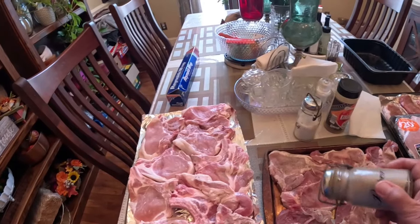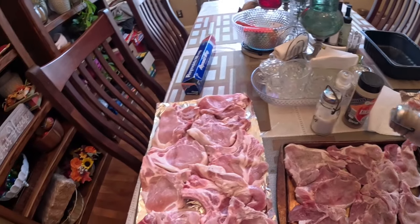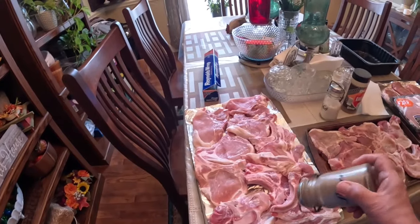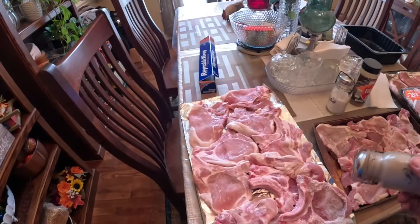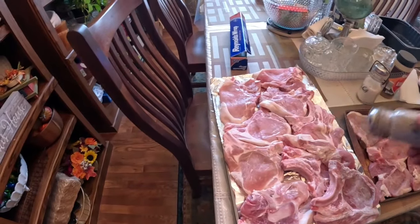Lord, how you miss her. She lived to be over 92, almost 93 years old. She died in 2017. She lived through the Depression. She was born in 1925. My daddy was 10 years older than her.